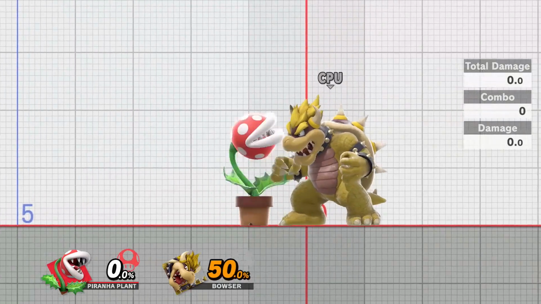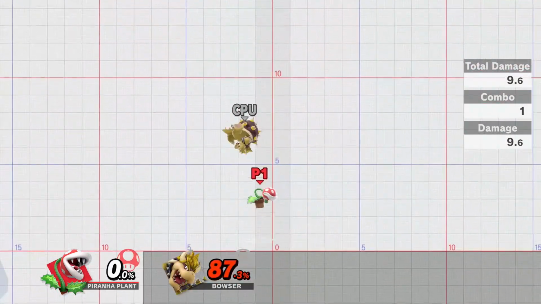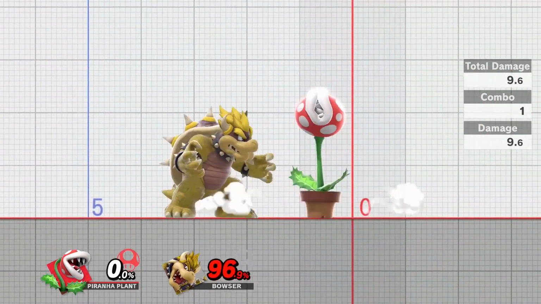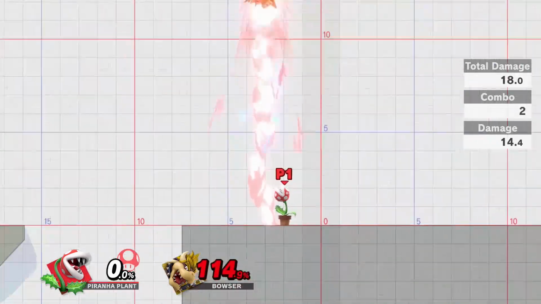Compared to a lot of other people's smashes, Piranha Plant's up smash has a really good launch. It's kind of hard to hit if they're grounded. Like, let's say you're right here. If I did that, see, it's not going to hit him from here. But if I were a little closer, I would chomp.